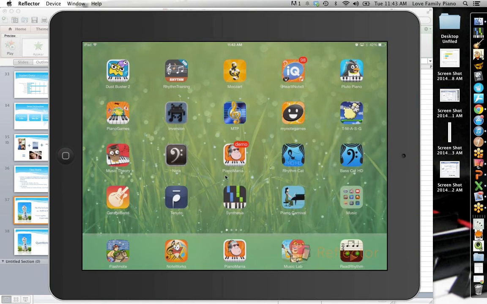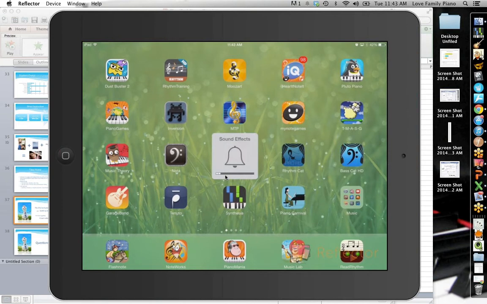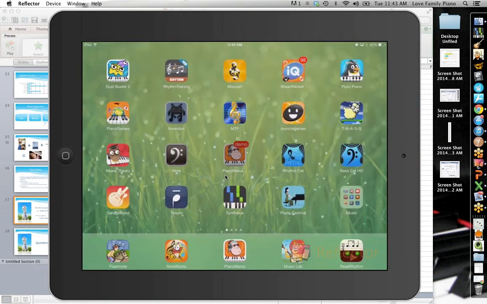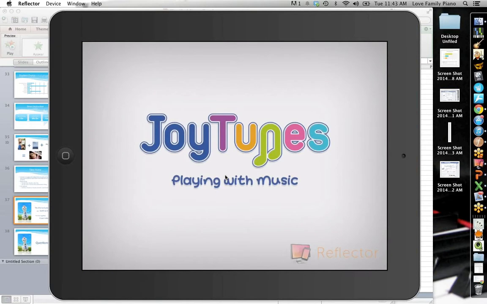Okay, so here's Piano Mania, the demo, right here in the middle of my screen. Oops, wrong app, but a very good app. I love Rhythm Cat. Here's Piano Mania. I wish I had a poll prepared to ask how many are using JoyTunes, but in the survey, a lot of you said you were using it. So I'm going to show you new things, maybe review some things you probably already know, just for those that have never seen this app before.